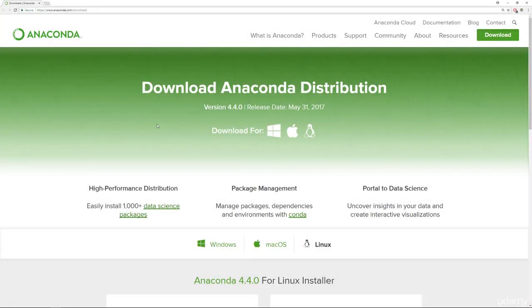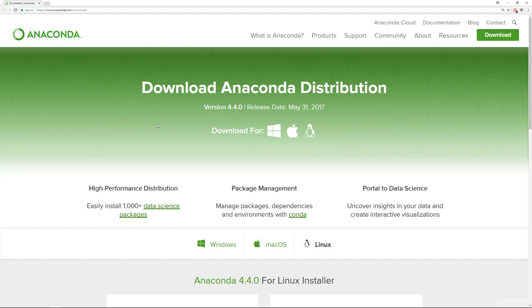Okay, so here I am at anaconda.com/download, and keep in mind sometimes Anaconda changes the look or styling of this site, but the content should be the same. It's where you can download the Anaconda distribution. The Anaconda distribution is just a high-performance distribution of a lot of data science packages for Python. It's extremely popular in the data science space, which is why we're going to be using it here.